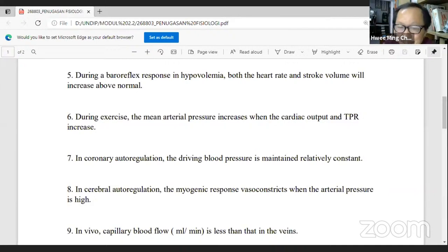Okay, now let me ask a side question before we move on to question 7. During exercise, besides the vasodilation in the skeletal muscle, there is another organ that also contributes to the vasodilation that lowers TPR. Can somebody tell me which other organ you also see significant vasodilation in, that contributes to the decrease in TPR? Anyone?